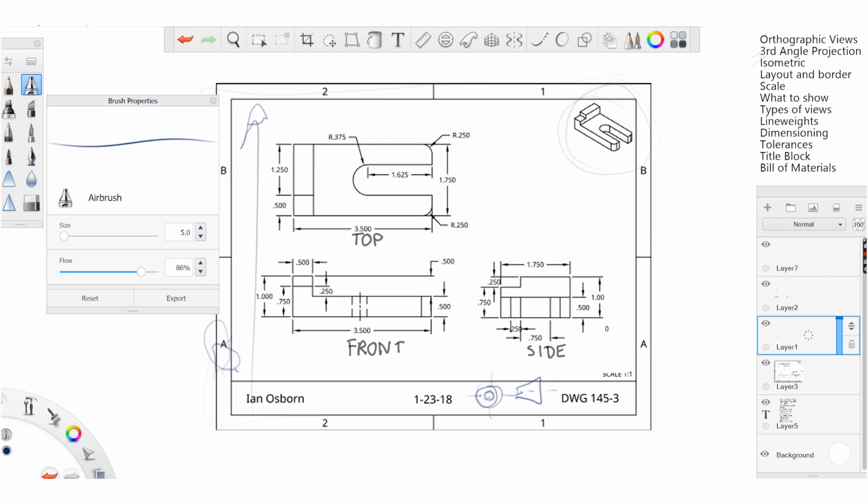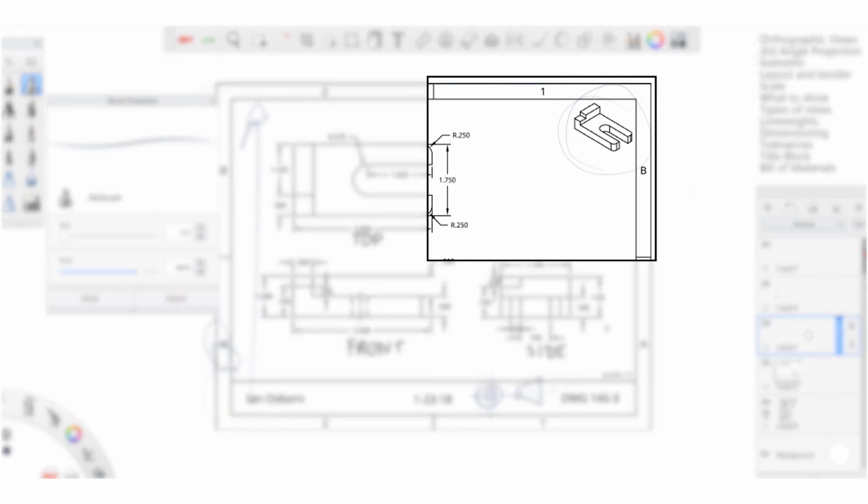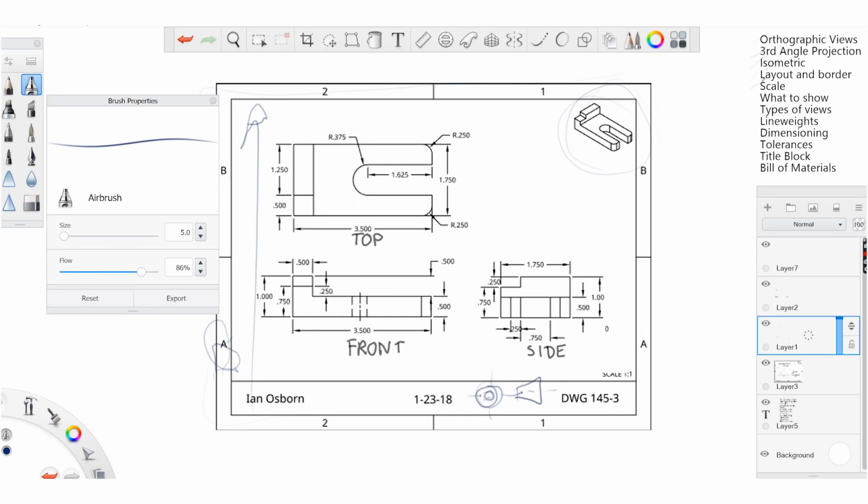For example, here we have A and B, 1 and 2. You might be referencing the small isometric view, so you might say in section B1, the isometric view says this, this and this. Obviously, as the page is bigger, you may have A through to J in much smaller blocks as well. You may have 1 through to 25, for example.